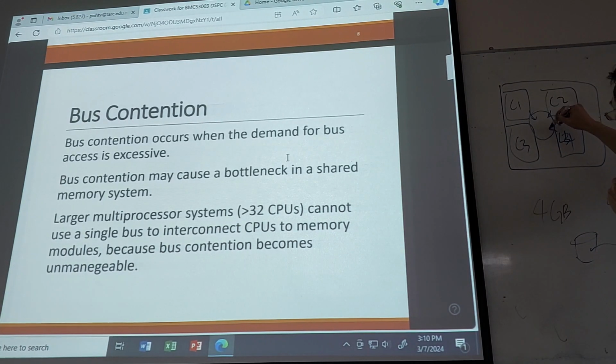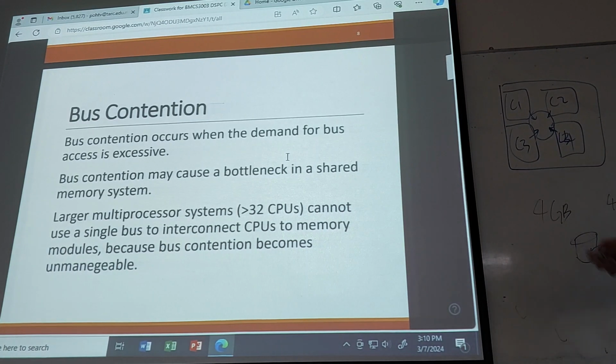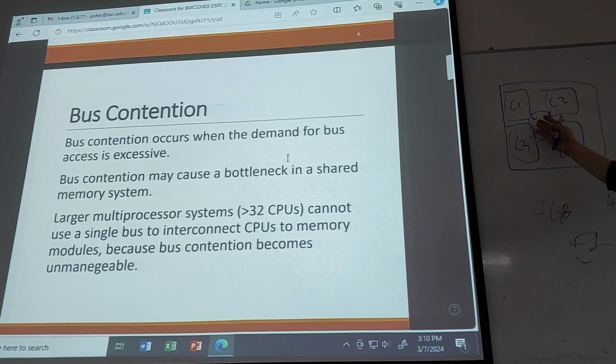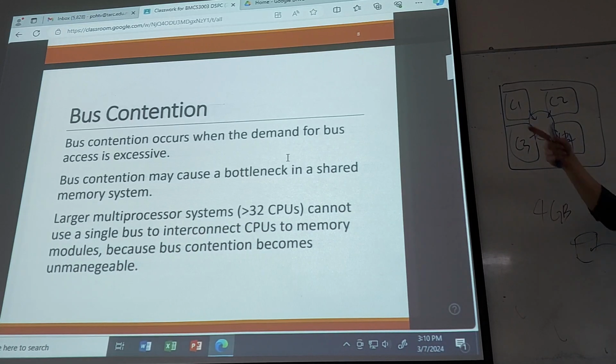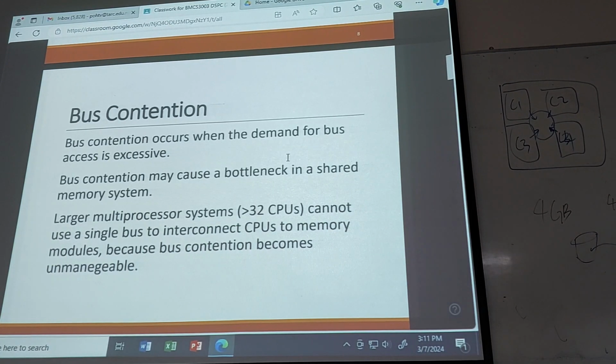Okay, and they need to grab the data and store the data in this memory, right? So we have bus contention here. For example, I grab it, and now you also need to grab it, and I change it. You also want to change it, so you have bus contention. Someone has to wait for one another, right? For example, you want to get on the bus. The door is that size only, right? Although the space inside is big, you have to queue up, isn't it? It's the same thing here. So even though you have multiple cores, when you try to access this data, you have to queue up also. So you have bus contention, right?